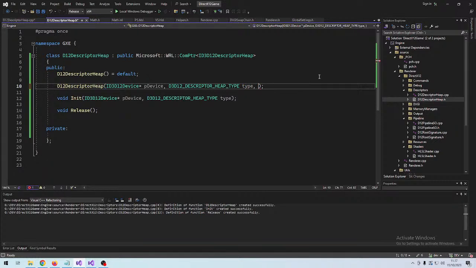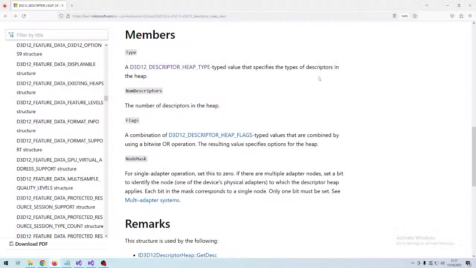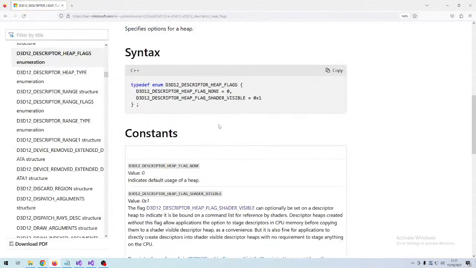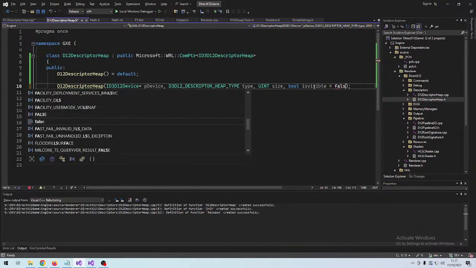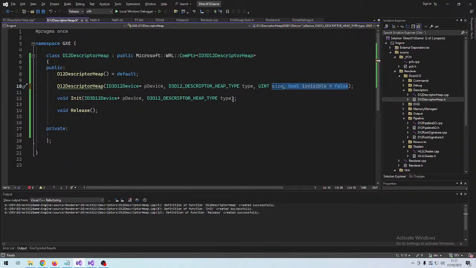This is just a basic wrapper, but eventually you'll probably realize why this is needed. And what it doesn't tell you in the flags is whether it's shader visible or not. So therefore instead of passing the flag, we would just ask whether it's supposed to be visible.